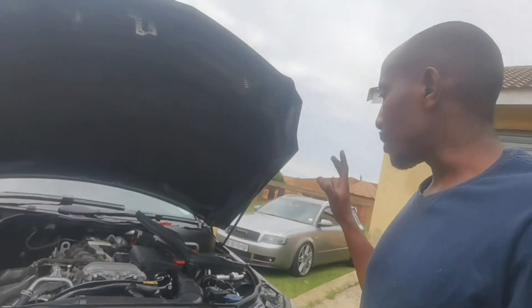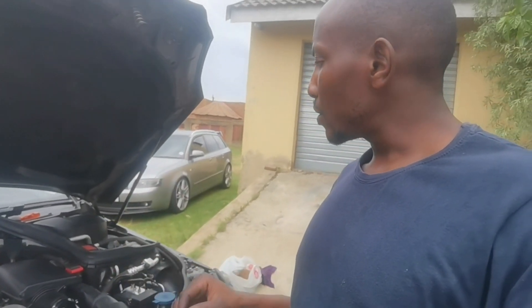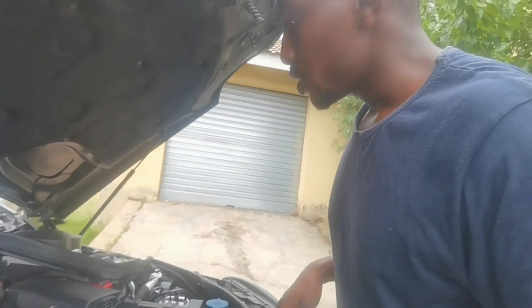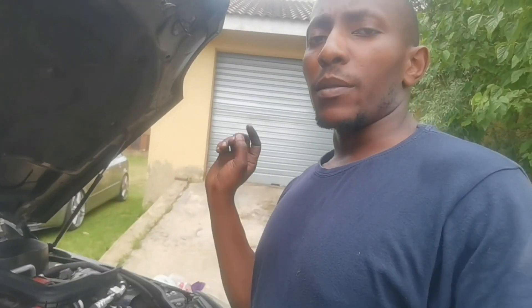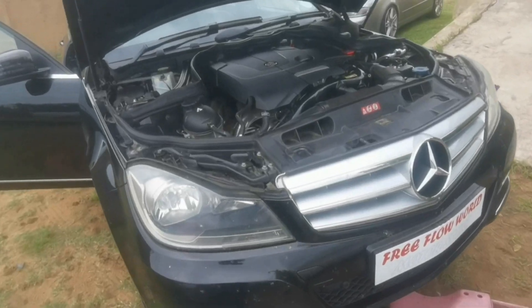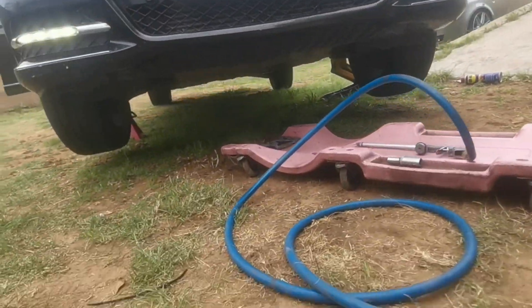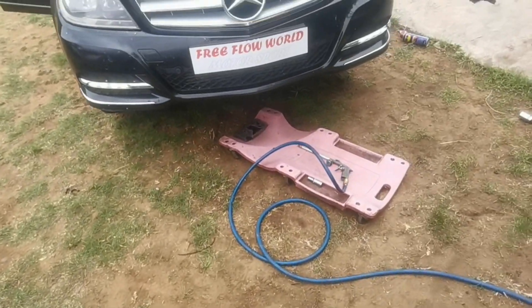From the looks of it we're done — everything's buttoned up, there's only one thing missing which is the top cover but I'll leave that off for now. I just want to start the car, get it running, and monitor for any visible leaks. I'm gonna wash the under trays, and as soon as I'm done, if there are no leaks, I'll put that back on, then continue to wash the engine, make sure it's good for the client. With more YouTube magic, everything's buttoned up and the under trays are on.